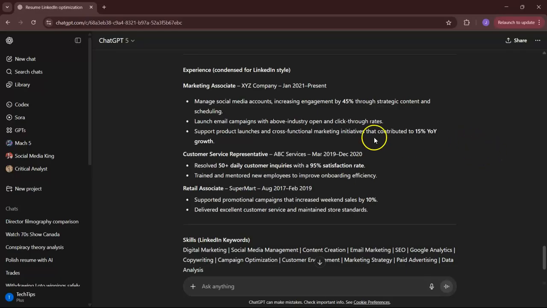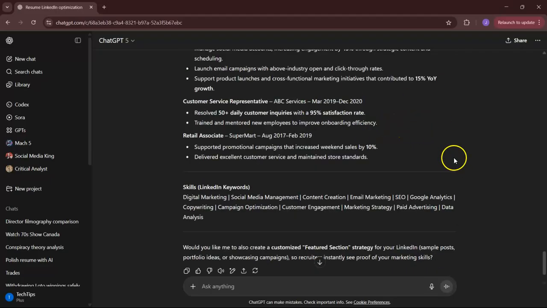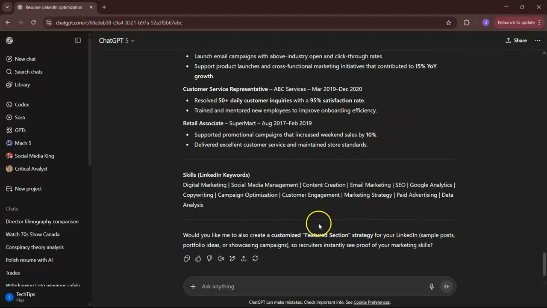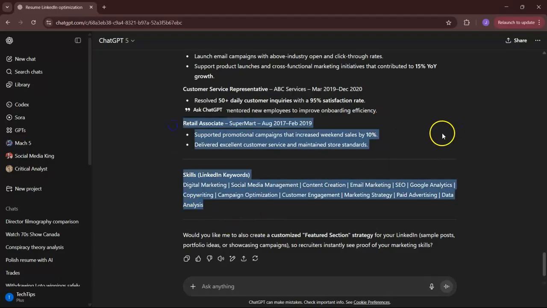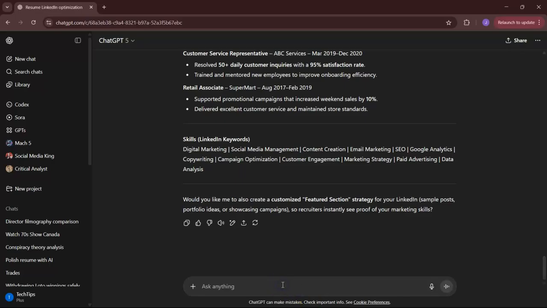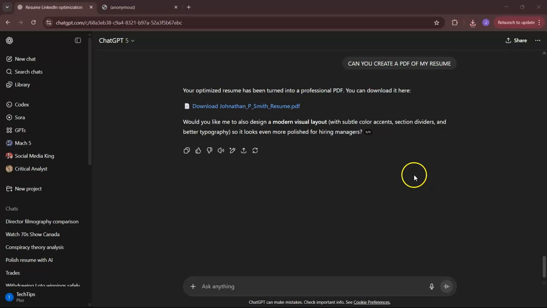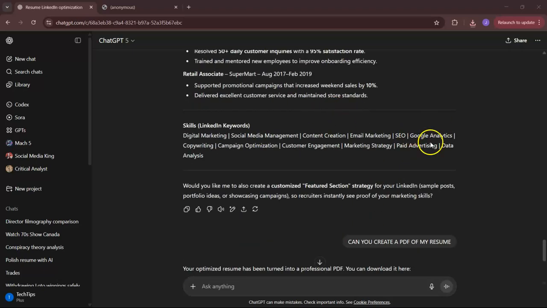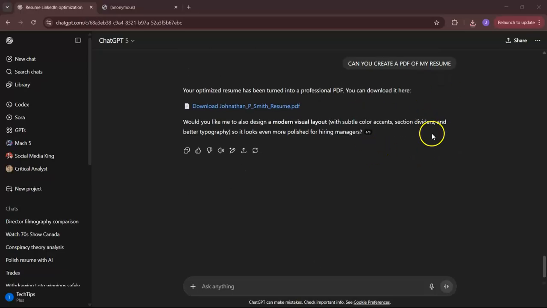Now, if you compare the two, there's a lot more detail put here and more focus on your achievements and kind of propping you up to look a lot more professional. And what you can do once you complete this is just go ahead and copy paste the text and input it into your profile. You can also ask ChatGPT to create a PDF for you. So now, while you can't exactly use a LinkedIn profile as a PDF, you can simply copy and paste that. However, for the actual resume, you can ask it to create a PDF and then download it like we did.